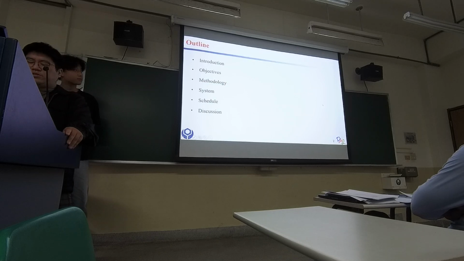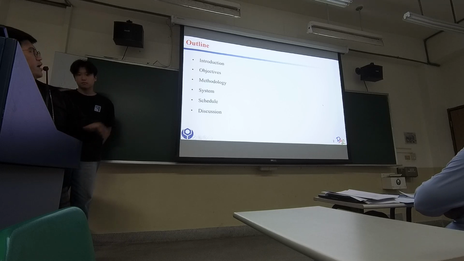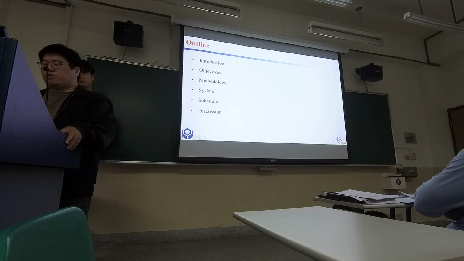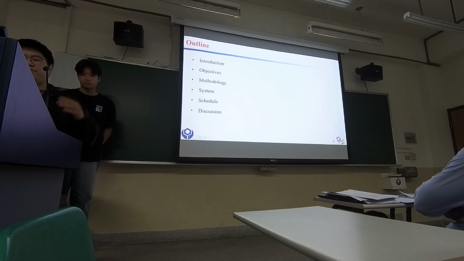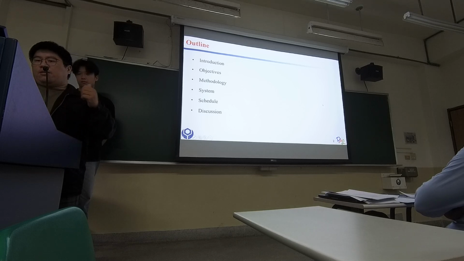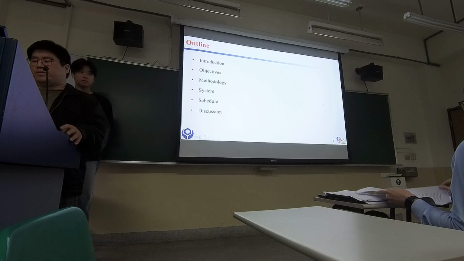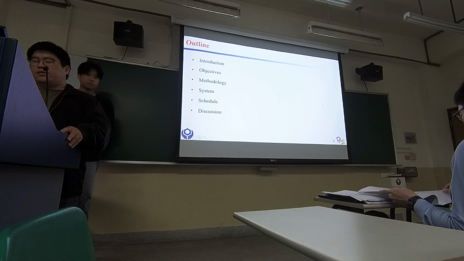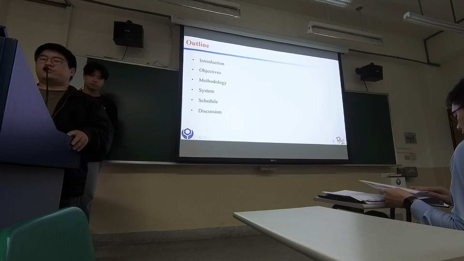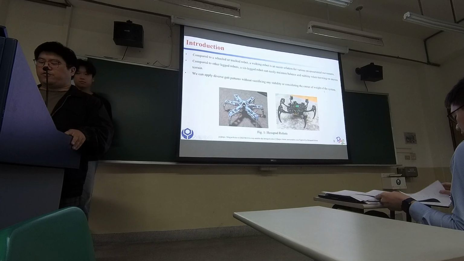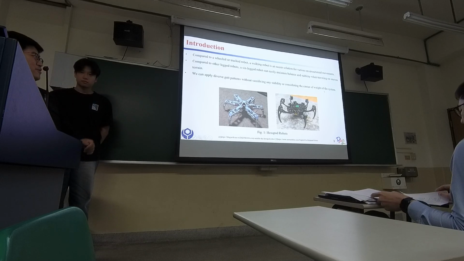Before we start, I want to present you our outline today. First, we will have an introduction, and we're going to talk about the objective we want to achieve, and then the method we use. We already have some progress right now, so we will talk about it after. And then some potential issues are identified, and we will have a discussion. So first, we are the third group today. Let's speak about the walking robot, right?